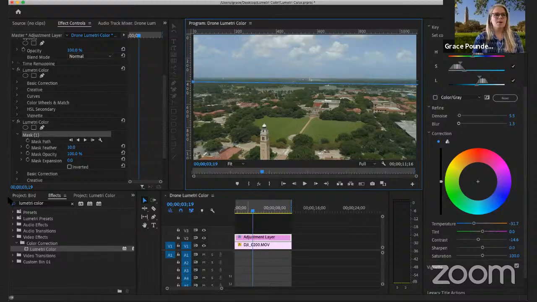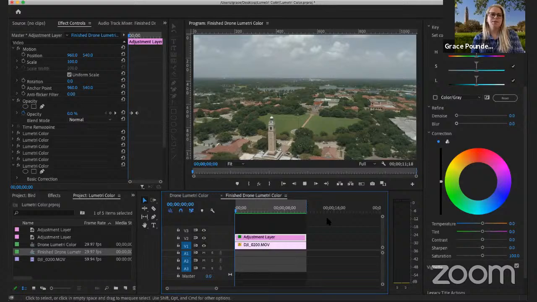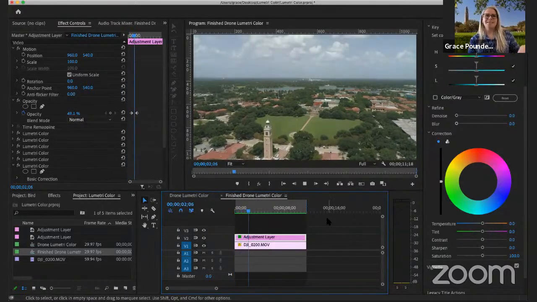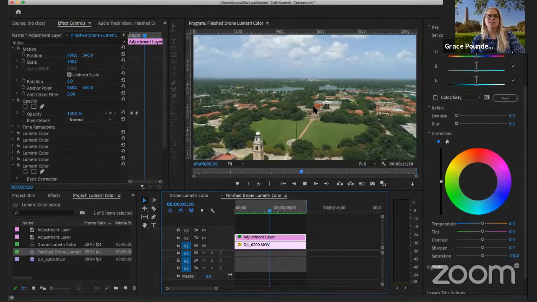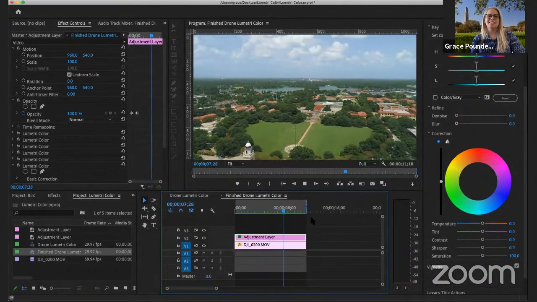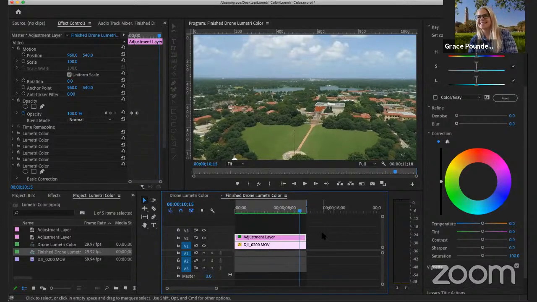So that's about all the time I have for this Lumetri color. I'm just going to pop on a finished example here. But do we have any questions? So you can see here, I just highlighted the trees, the roof, the sky, the lake. It's super fun. So I'd recommend giving it a shot. That's all I got.